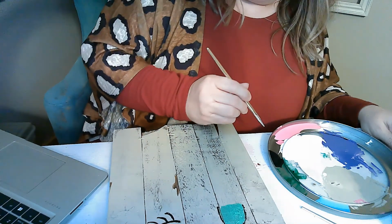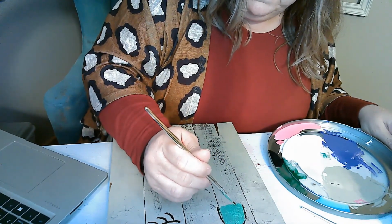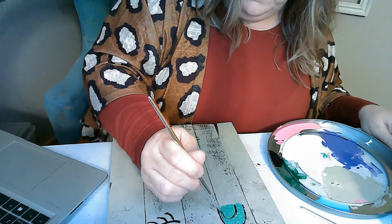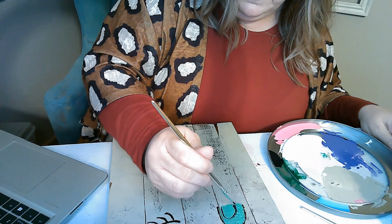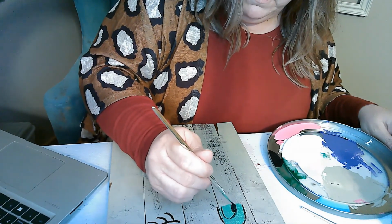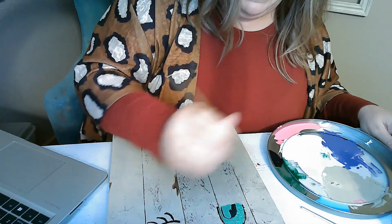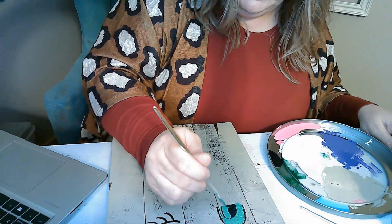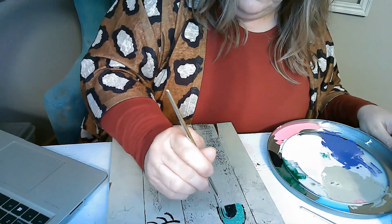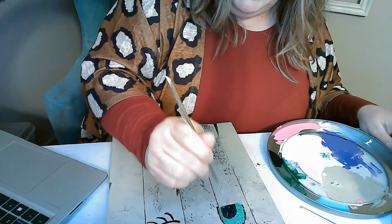And I think with the black, we're going to be able to go ahead and fill in a big pupil for him, and then we'll come back in with the white in a few minutes once that has a chance to dry just a little bit. Just a friendly leprechaun.